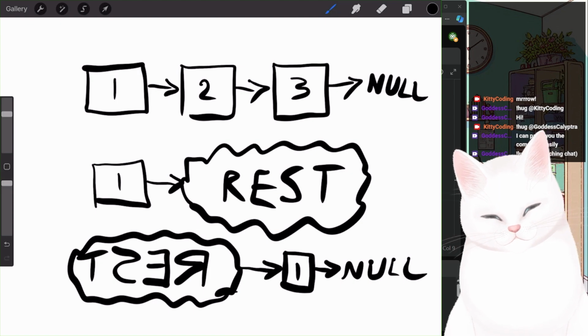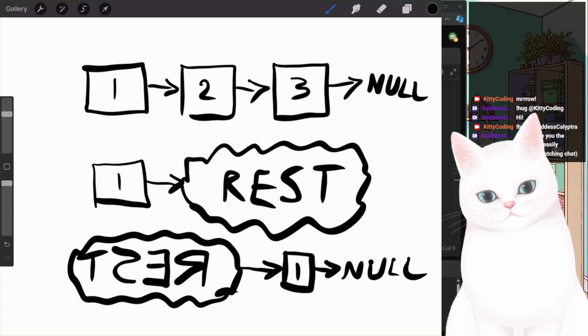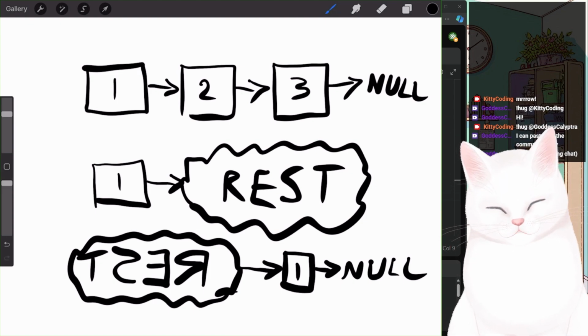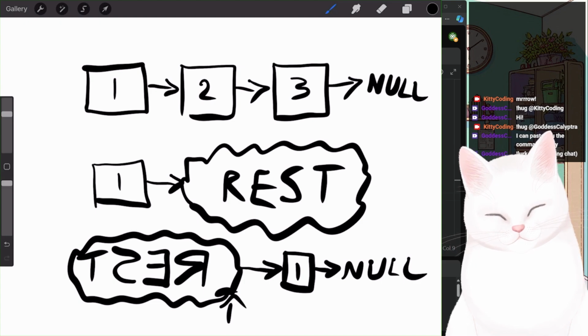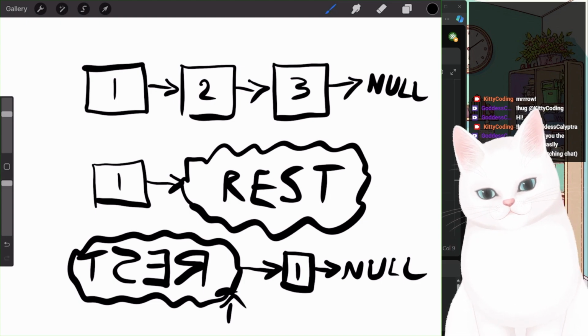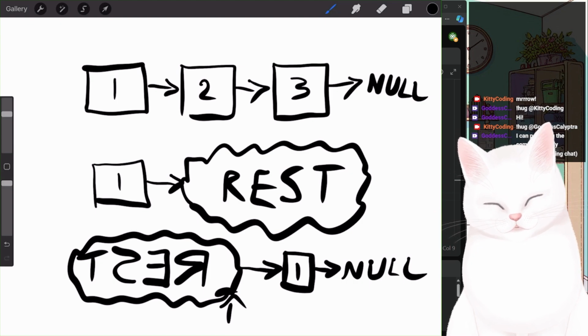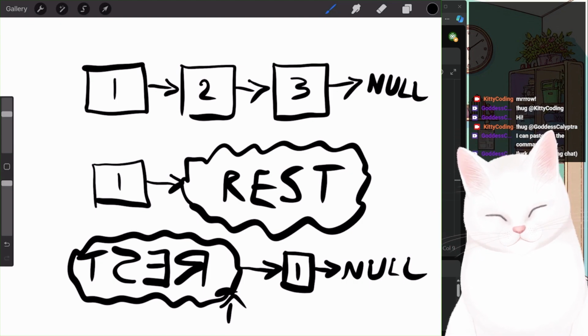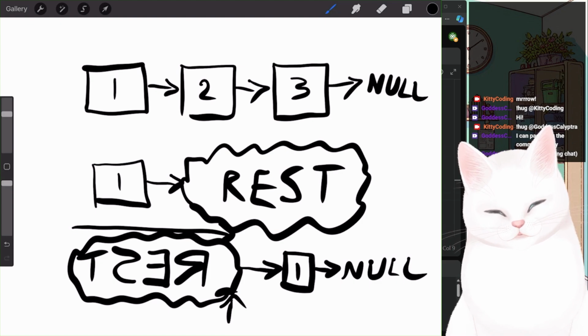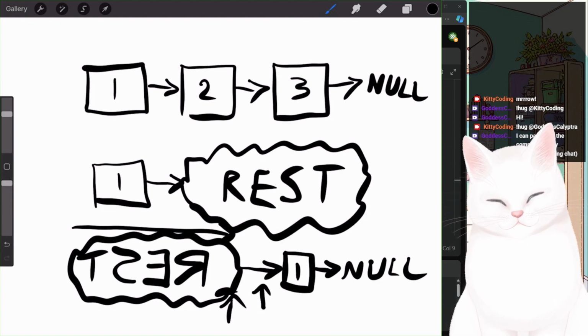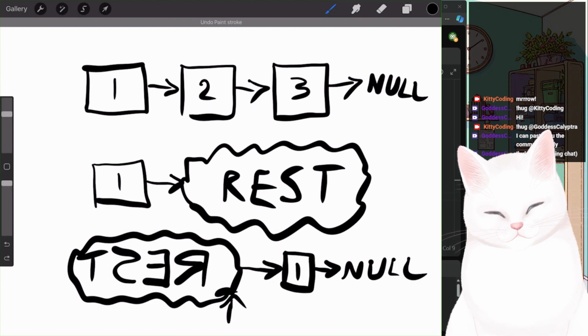So to make this work properly, it helps if you can keep track of where the final node of the returned list is. So it's good to be able to return that when you're reversing the list, if you're using this recursive solution. Otherwise you have to iterate all the way from the beginning to the end in order to add this link afterwards. Okay, so that's the recursive solution.